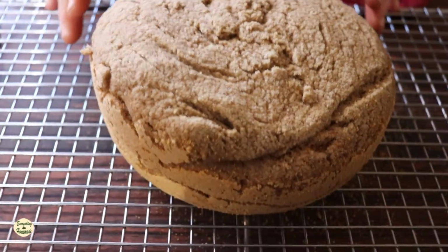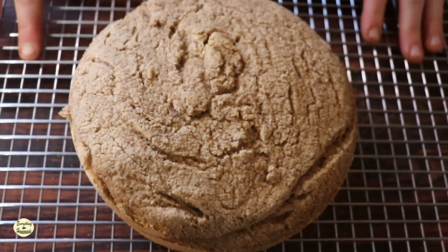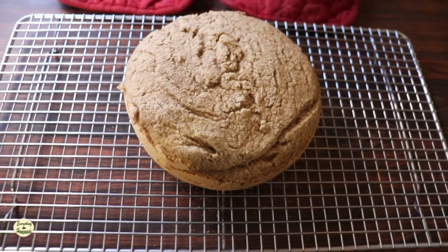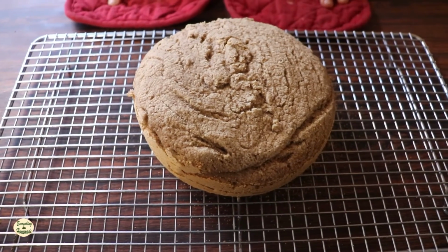Beautiful loaf of bread. So now I'm just gonna let it stay on this wire rack for 2 hours, let it cool. We're gonna slice it up, and then we're going to also toast it. I'll show you how well this bread holds together.